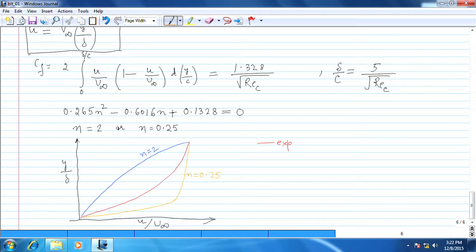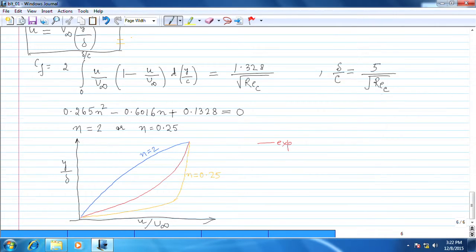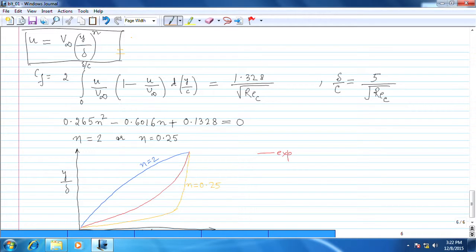So, basically what one can say from this plot is that this actually does not work too well. This power law that we came up with, to take any value of u, is not holding up too well, because it's quite far apart from the experimental value. So, one will have to think about a better way of doing this.